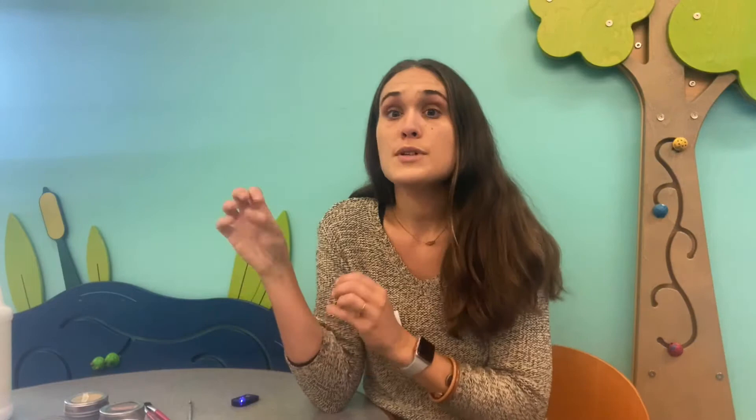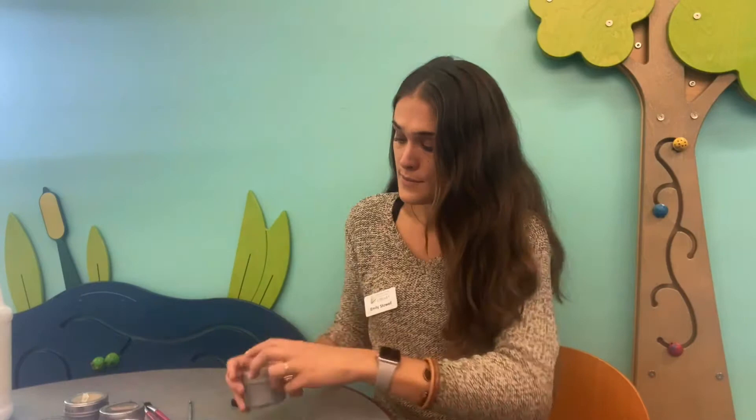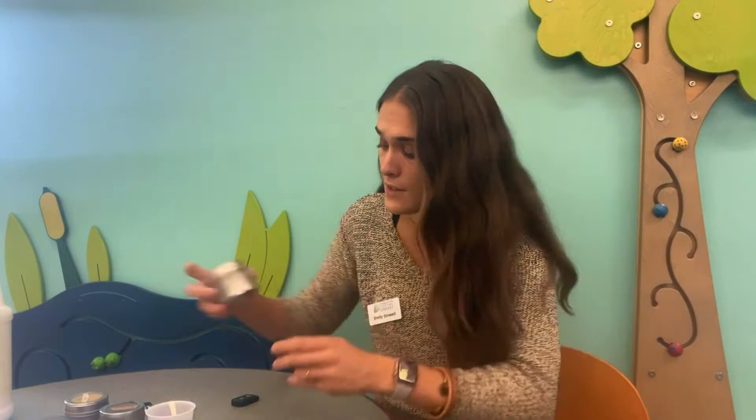It's really simple — you just get your spices and for each cup of paint you put some spice in. The more spice you put in, the deeper the color that will result. Start with paprika. It's a beautiful red color so I'm hoping I'll get a red paint. Help your kiddo too — this could be a great opportunity to use tablespoons or teaspoons to learn about measuring if you want to do an extension activity. Then just stir it into the white paint to see the color that results.